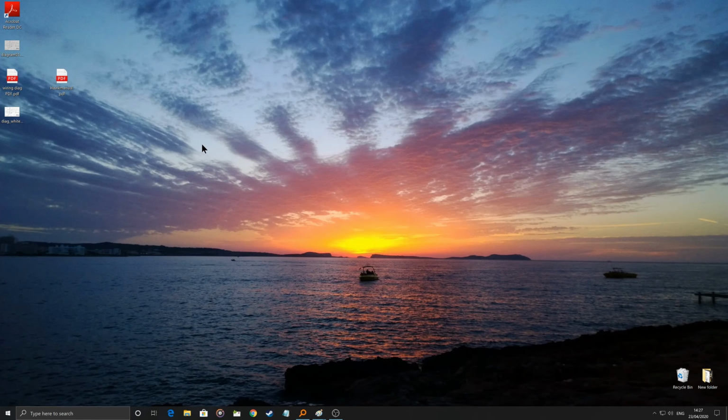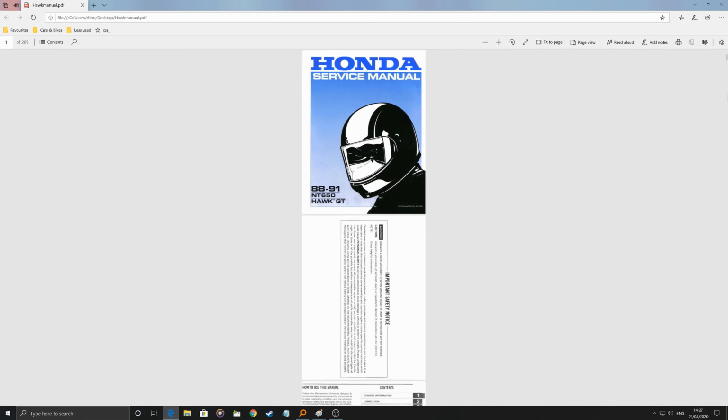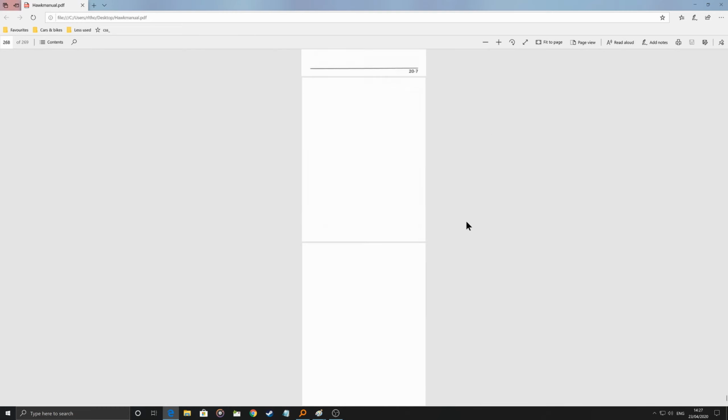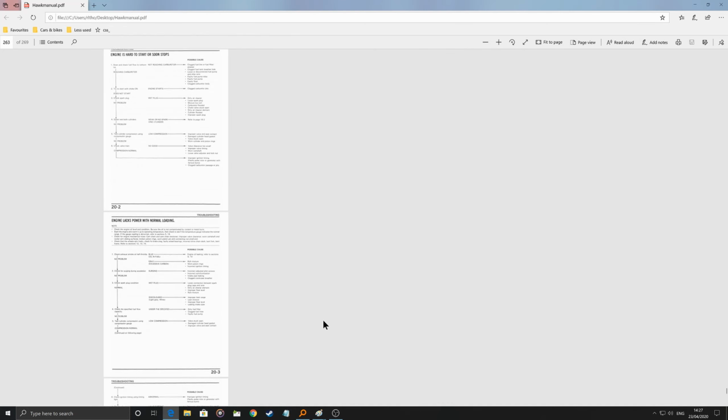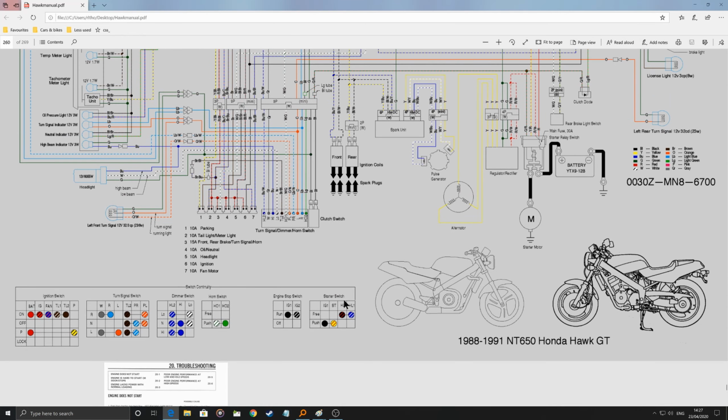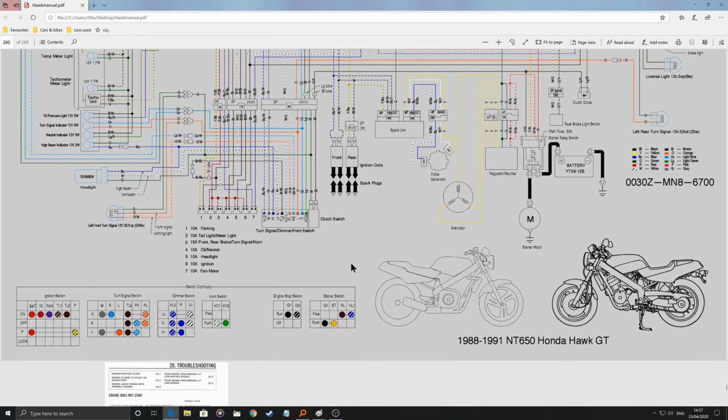Hi there, I'd just like to give you a quick demo of using Google Chrome to print out an A3 size sheet using 2 A4 sheets of paper. Now, in my situation, the reason I need to do this is I have a document or a sheet inside this PDF file, which is comparatively huge compared to the other pages.